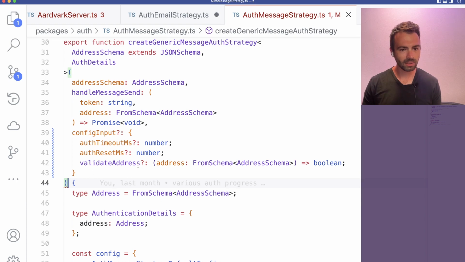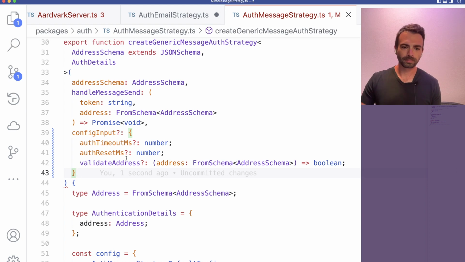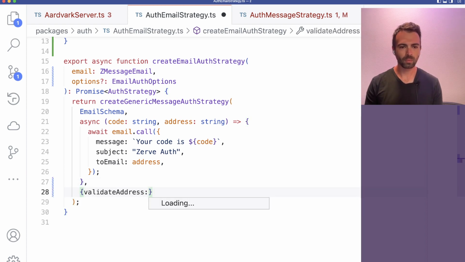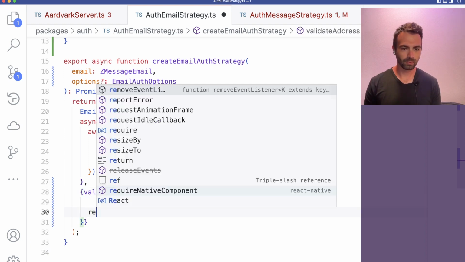Okay, have I fixed the errors? Okay, at least prettier is kicking back in. So validate address is something I can put on the third argument here. And it goes from an address to a Boolean.